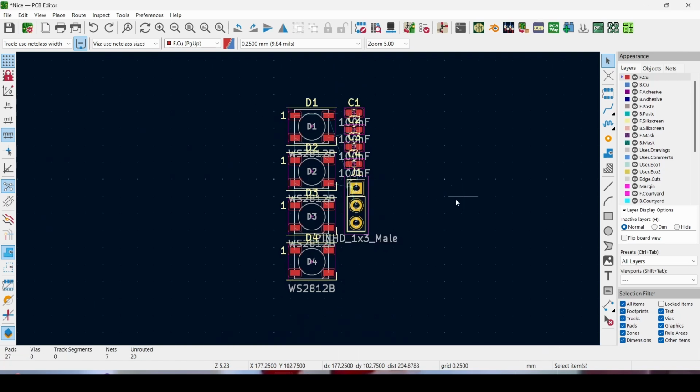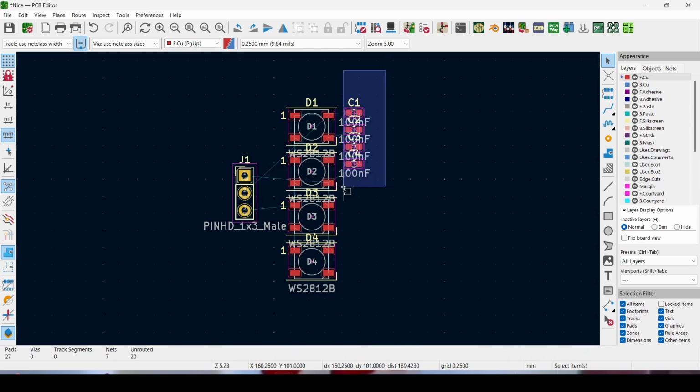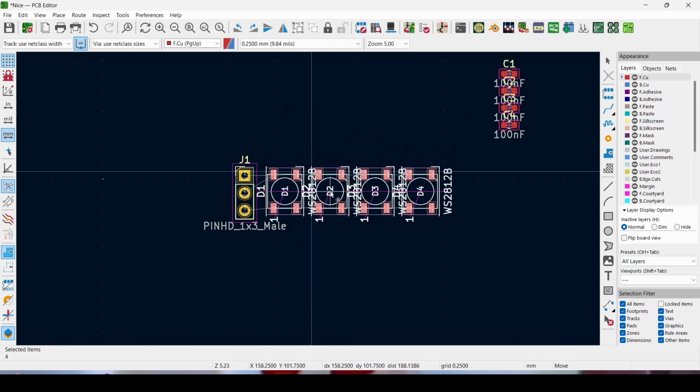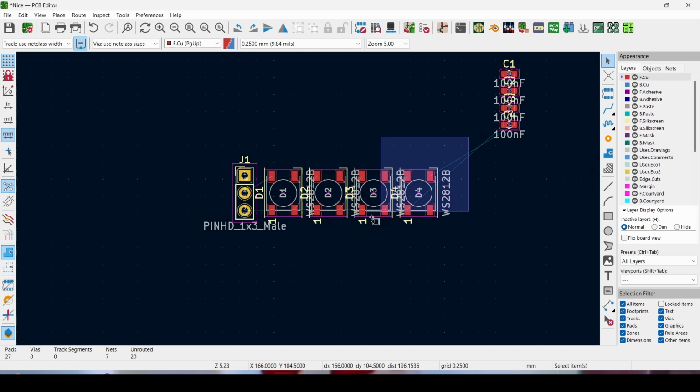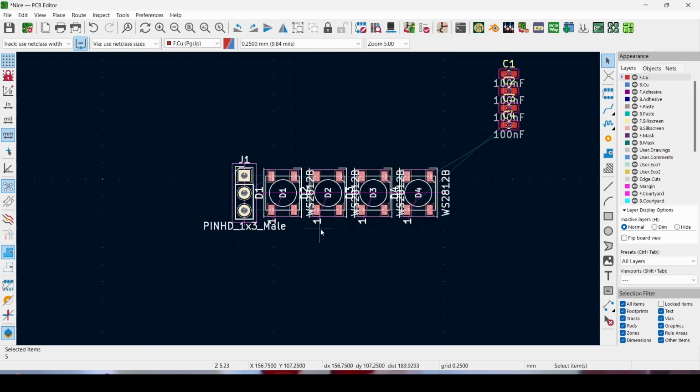I want the pins to be on the left side, so I'm going to drag this here, and we can already see that data in should be connected to this right here. So let's move this around here. I'm going to drag this, rotate that with R, and line it up how I want to. Real quick, I'm going to window select the footprints, right click, click Align, and click Align to vertical center.